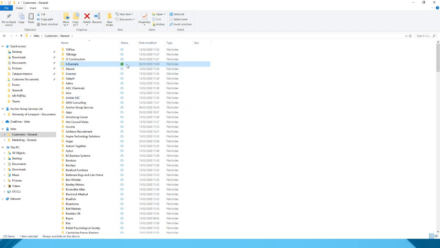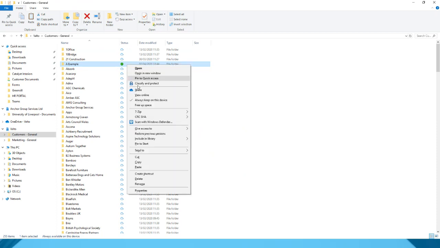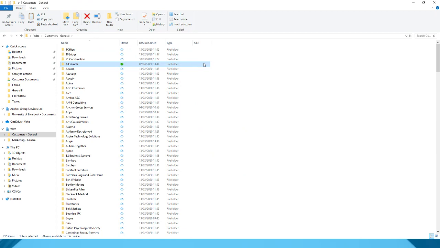this device. And now that's going to change that particular icon to be a full green tick with a green background with a white tick on top of it. And that means I've always got this available on my device. And I can always remove that as well if I change my mind at a different point in time.